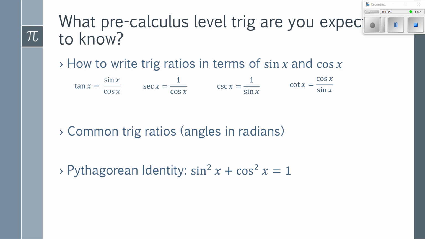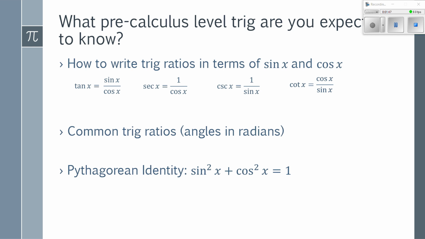And then the Pythagorean identity is just really helpful. Sine squared plus cosine squared equals 1. And I can translate this by dividing everything by sine squared into 1 plus cotangent squared equals cosecant squared. Or if I divide everything by cosine squared, I get tangent squared plus 1 equals secant squared. It's a nice, useful kind of catch-all identity for us.